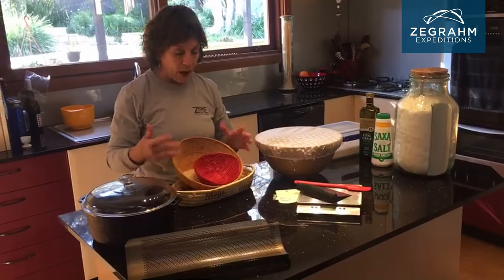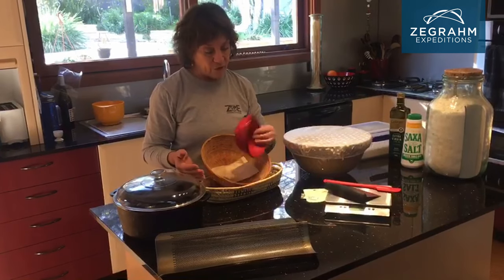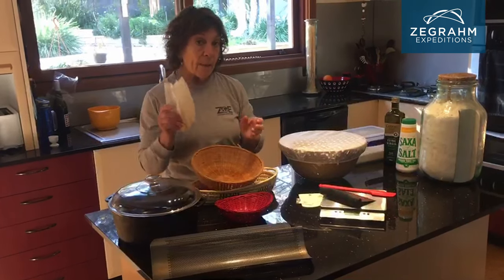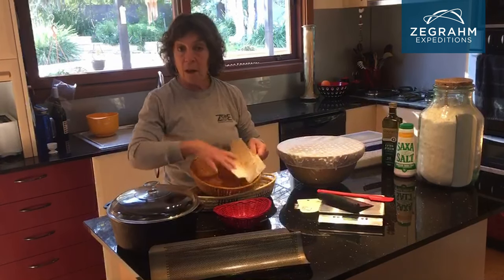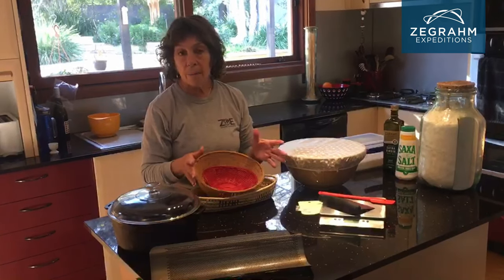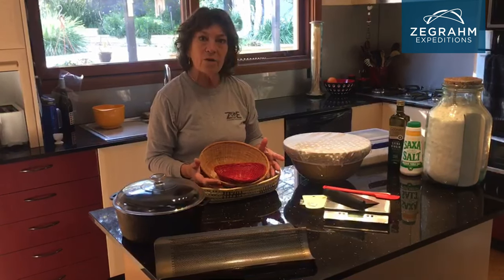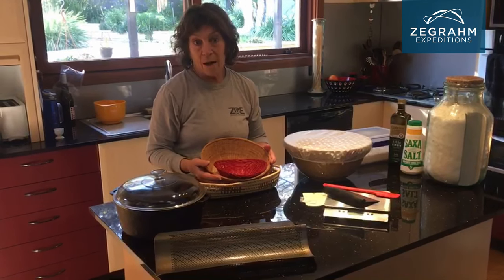Then when it comes to proofing, I have a variety of baskets here. Depending on the shape of the loaf I'm making — this would be for a couple of smaller loaves — a round one or an oblong one that I would use. Baking paper is also really important because that's what you use to line my baskets. You can buy proofing baskets online or on eBay, but they're very expensive. I just go to my local store, or when I'm travelling, if I find a really great basket in one of the markets, I buy one of those for my proofing.